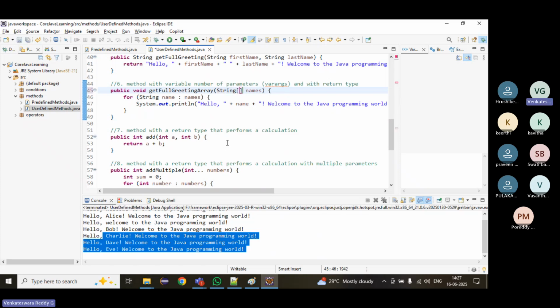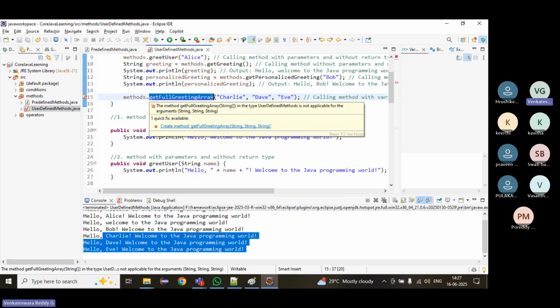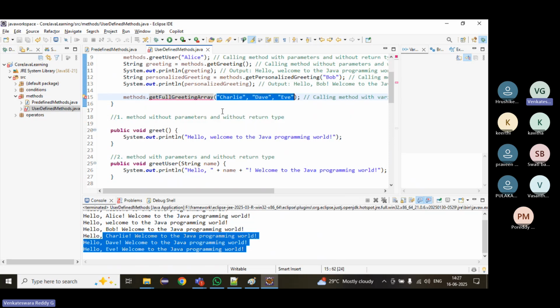Suppose it is an array, now we have to pass in a different format. But if it is three dots, we can pass comma separated values. If it is an array, we cannot pass like this.